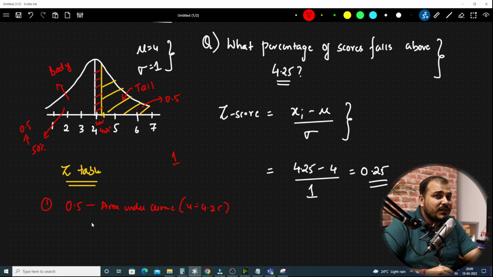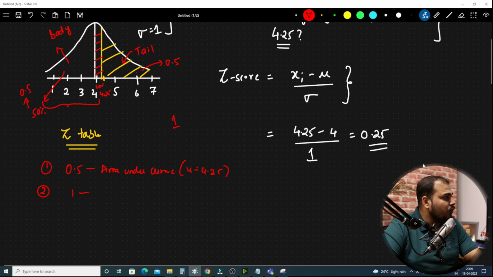The second way, which is the simplest, is that once you calculate the area under the curve, all you can do is subtract 1 minus this entire area. By that way also you will be able to get the area under this curve, which is over here. And the Z table also gives you the value with respect to this. Now, how do we solve this problem? Let's say right now you know that the value is 0.25, 0.25 standard deviation away from the mean.